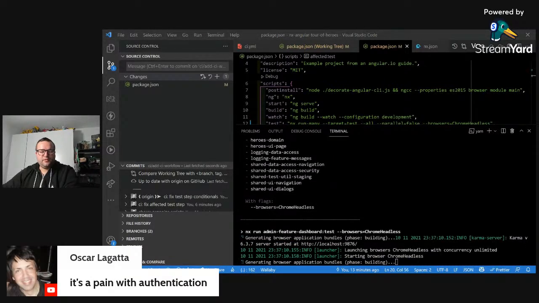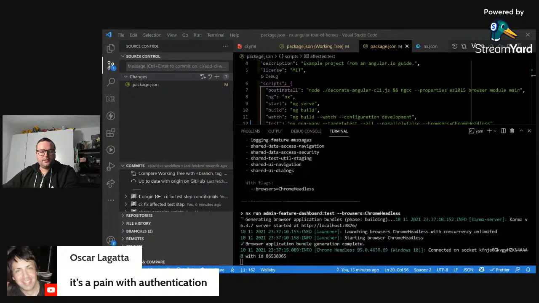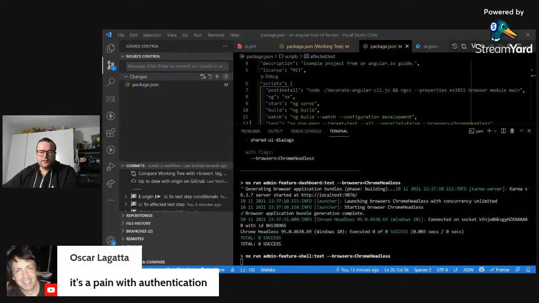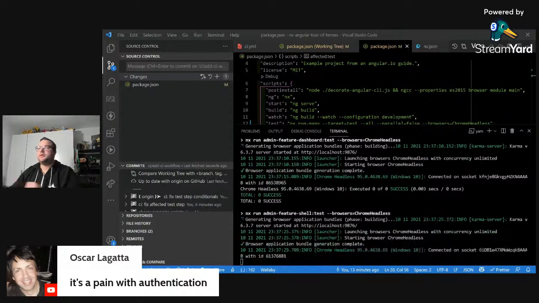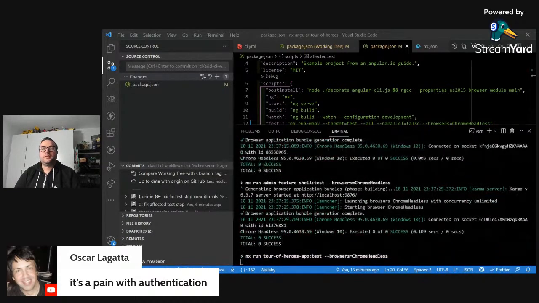Okay, it's a pain with authentication. End-to-end tests. Yeah, there are ways to get around that depending on your strategy. One way is to have a fake authentication server if possible. Another way is to call the HTTP requests rather than logging in every test.